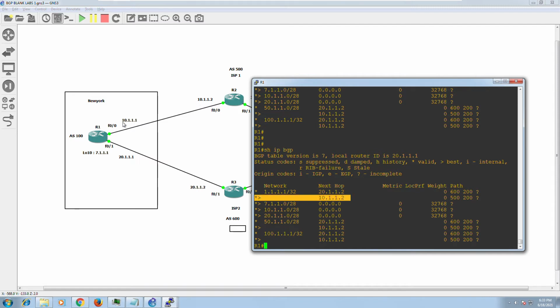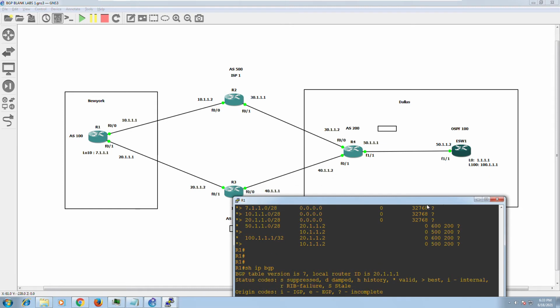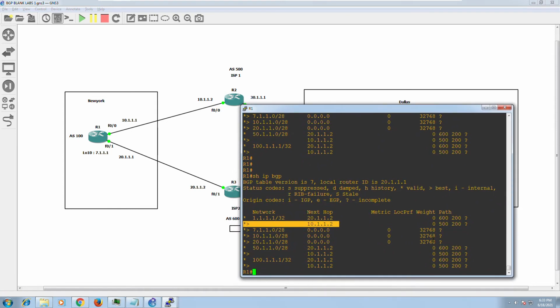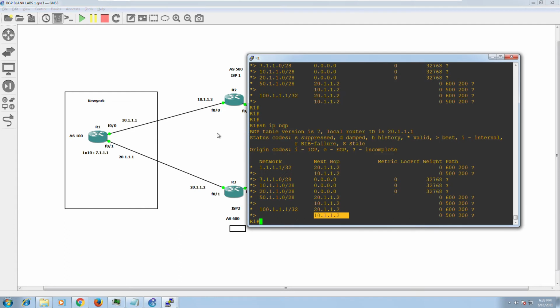That means it is preferring router 2 to get to the Dallas 1.1 or 100.1 networks. So let's make router 2 the secondary and router 3 the primary. As you see here, 2.1.1 is there, but it's not preferred. You don't see the star and the greater than symbol.